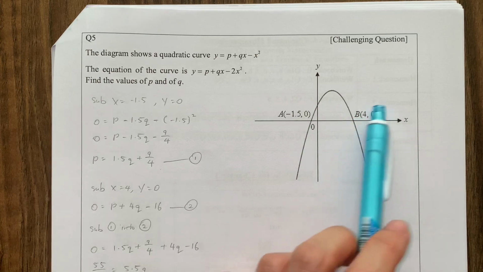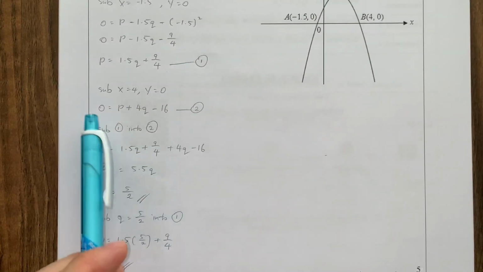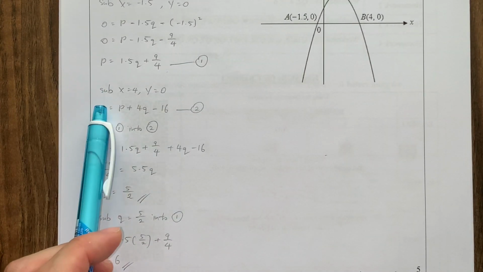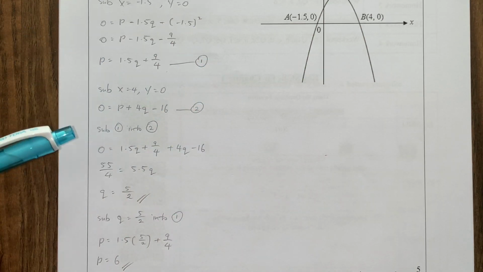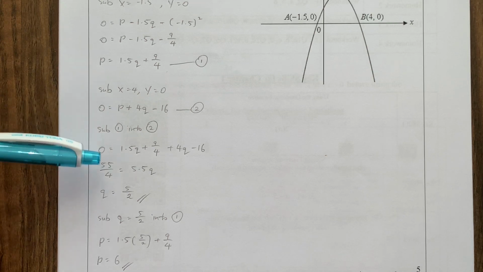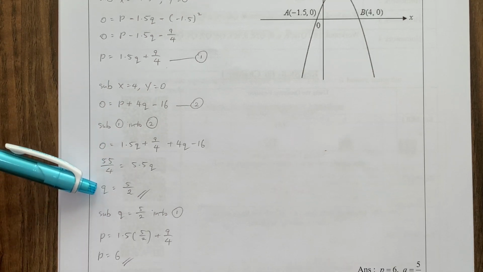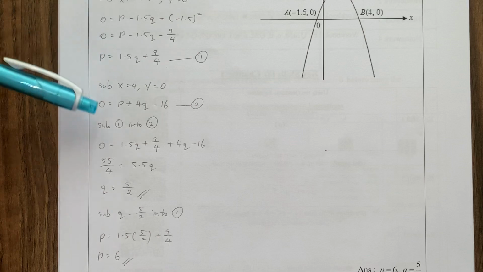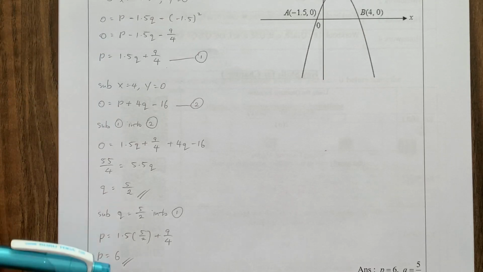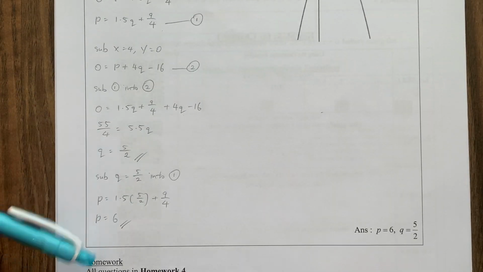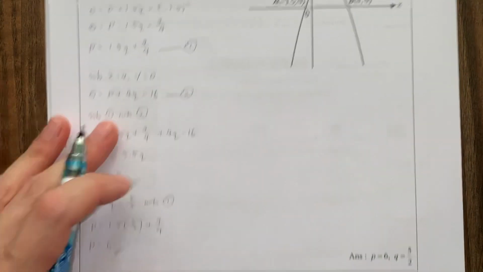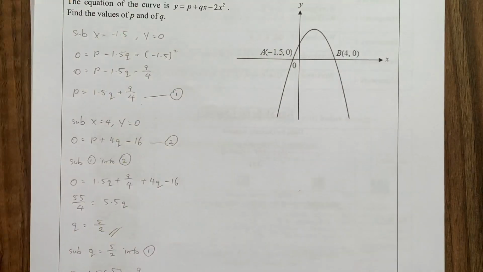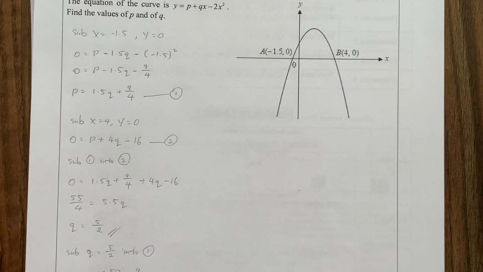I do the same with this point. I sub into here, and so I got 2 equations. I'm just going to sub this into this, the substitution method, and then you realize that I solve for q. Once I get q, I can sub into either one to get the other value of p. So this 2 is the answer. This requires understanding of what graphs and points on the graph mean and what they do. Yeah, so these are the difficult questions.